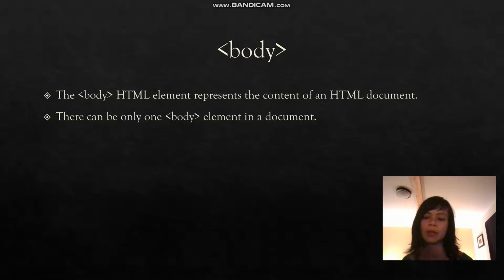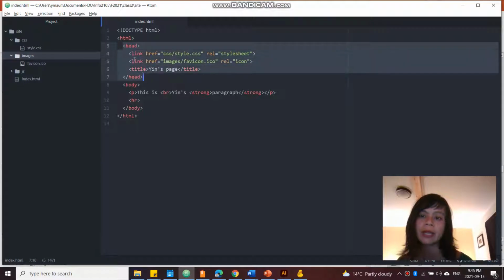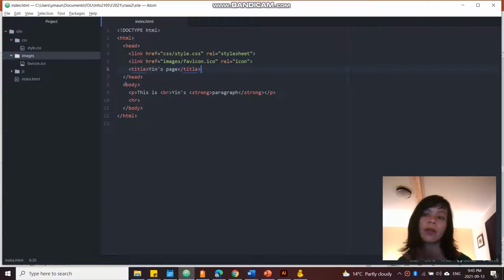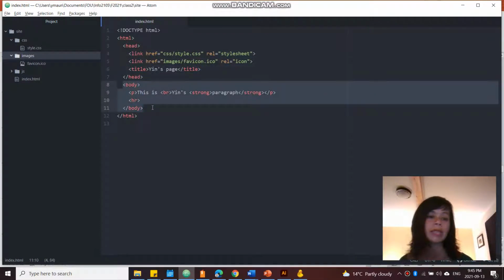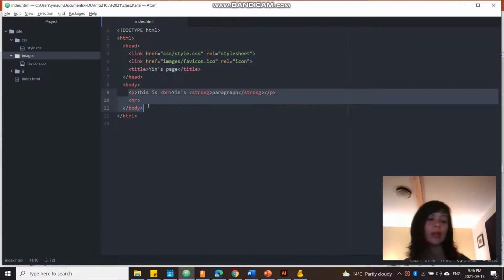Now we're going to move on to the body tag. So I'm just going to jump to Adam here. Okay, so we've talked about the head tag and what could possibly go in here, including the meta tag and so on. Now the next thing we're going to look at is the body tag. From the previous classes, you remember that the body tag is where you put the content like text and images that the person actually sees when they open up your web page. In the head tag, it's kind of behind the scenes stuff: the title, meta tag, links to style sheet, things like that, the backstage stuff. So when we get to the body, we're actually starting to look at the content that goes on the page.